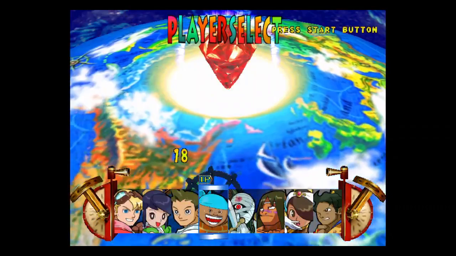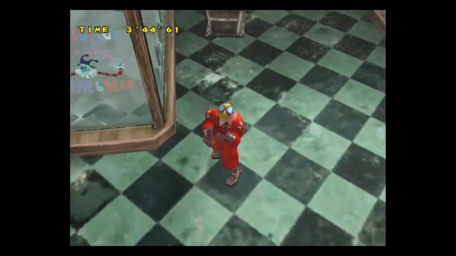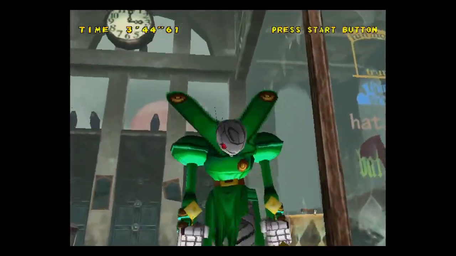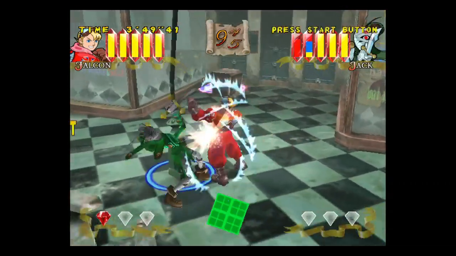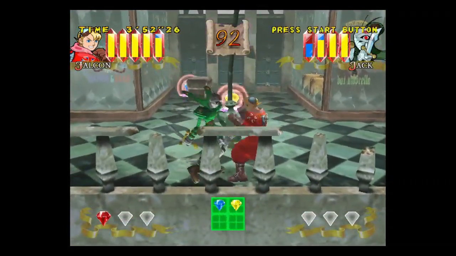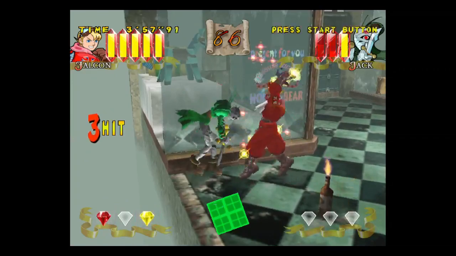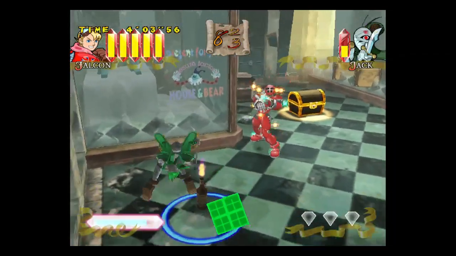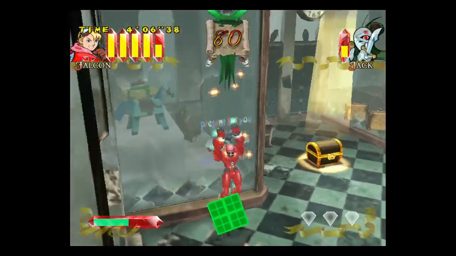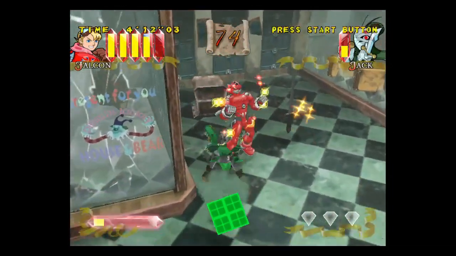Alright, let's go with a different character this time. Let's try Falcon. And I still have to go up against Jack, don't I? Yep, I do. Let's hope I can take him down this time. I forgot I can grab my opponent. Alright. Ooh, nice. Oh no. Oh my goodness, come on. Gotta hurry. There we go.